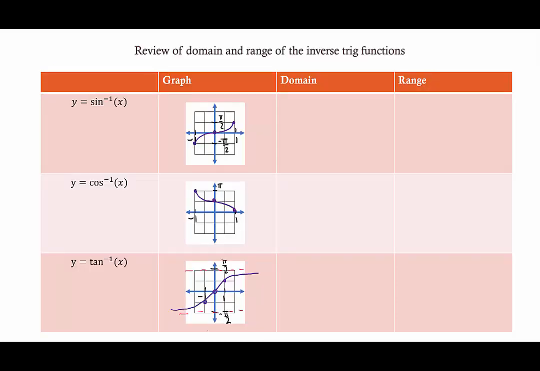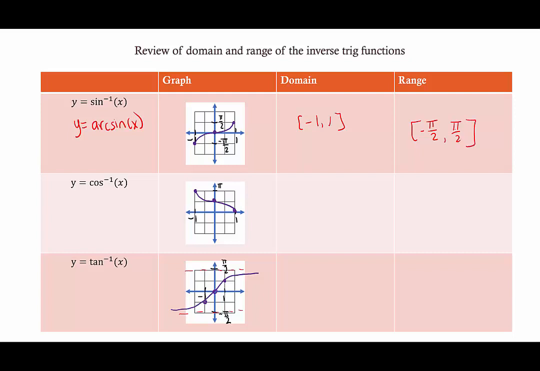Let's just review what we're looking for with our inverse functions. So we have sine inverse, cosine inverse, and tangent inverse. And remember that each of these has a second name too, a synonym. We can say y equals arcsine of x, and arcsine of x is the same thing as sine inverse of x. Those are synonymous with each other. I put the graphs on here as best I could. And we can see from these graphs, the domain for sine inverse is from -1 to 1, and those are included, so I use the brackets to indicate that. And the range is from -π/2 to π/2, where again, those are included, so I use the brackets.